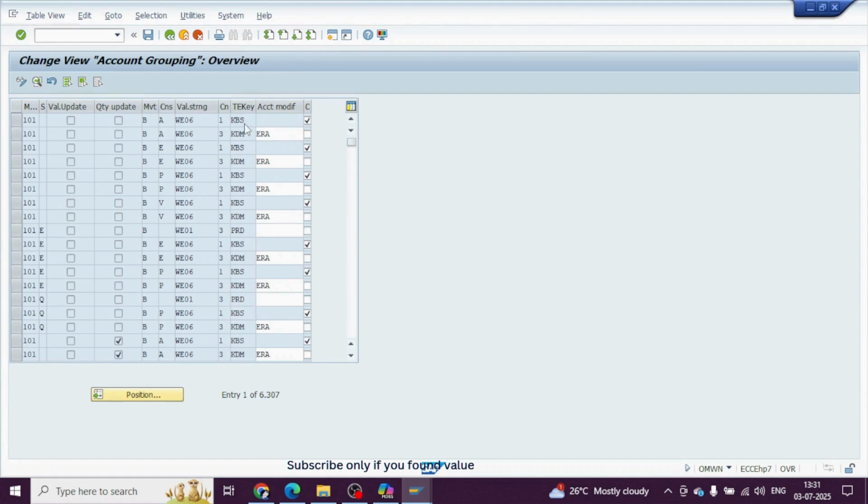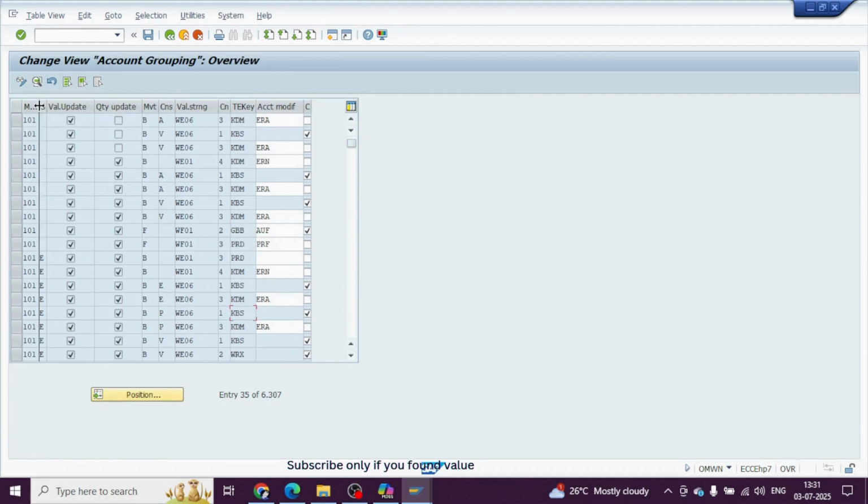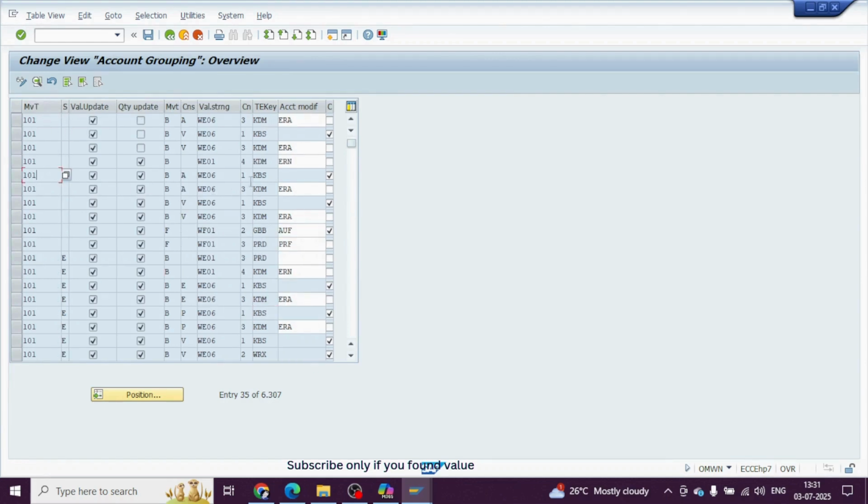Okay, all these transaction keys are linked with these movement types. So each and every movement type has its respective transaction keys. You'll also see the account modifier here. Account modifier is a further classification of transaction event keys. This is only active and available for PRD, GBB and KON for consignment. Okay.